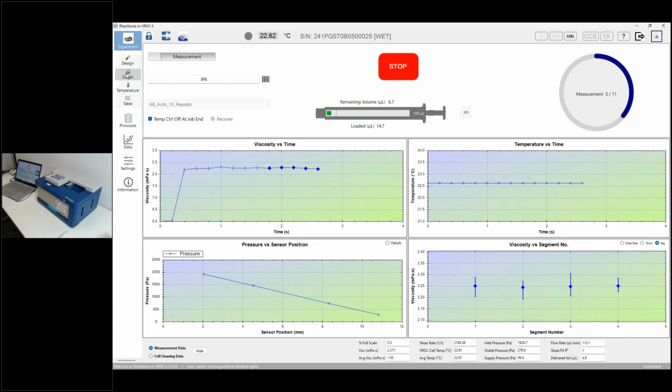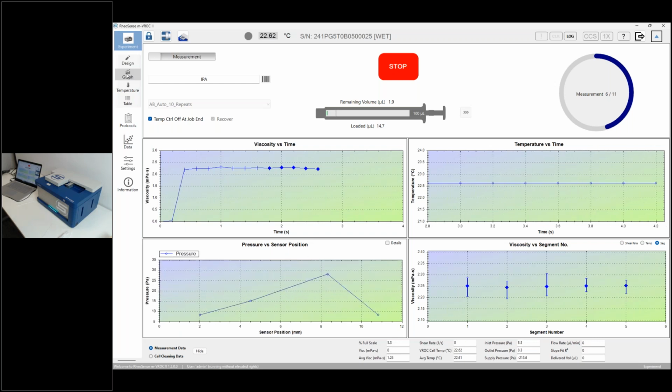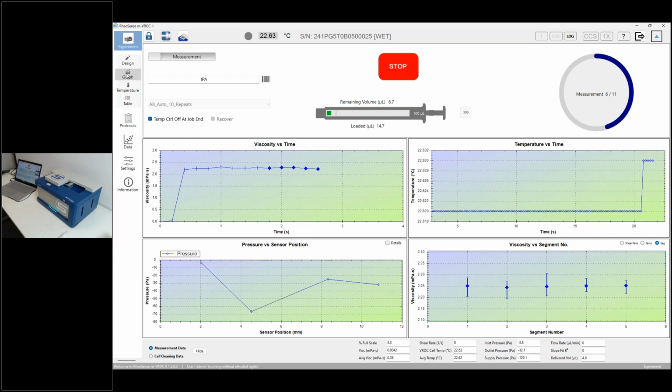While we're waiting for some questions, the VROC II, like our initial automatic viscometer, not only does retrieval so that you could do unlimited testing, but it also recovers the sample automatically. And with the VROC II, it recovers it back into the syringe. And with the Initium 1 Plus automatic viscometer, you can actually recover it back into the same vial or well plate, or designate it to be saved in a different well plate or vial.